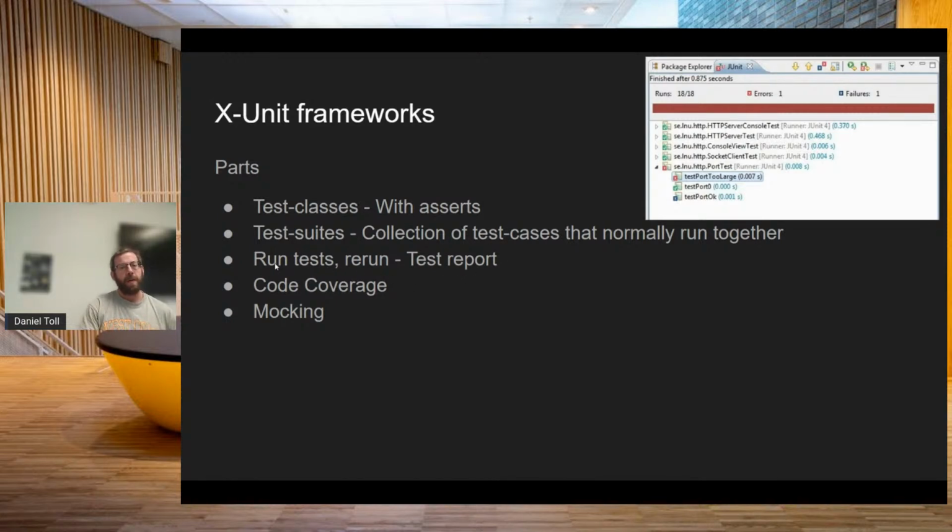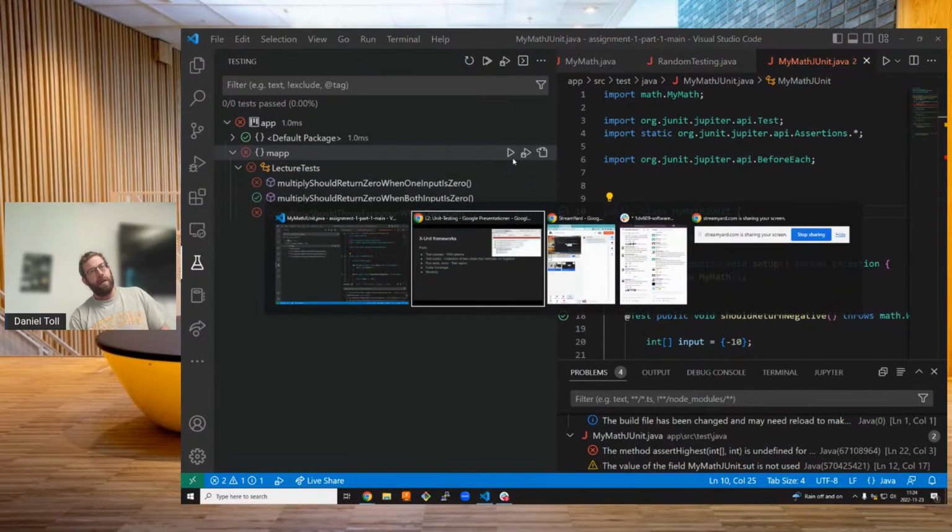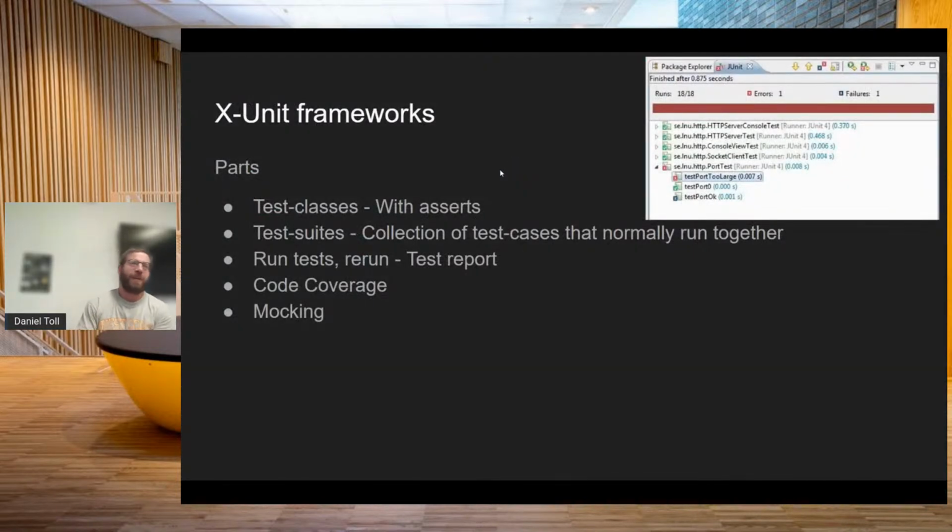Okay, so we can run the tests in several different ways. We can rerun the tests, and we can perhaps rerun only one test. So I can right-click on this one, and I can rerun that. And we have that functionality here, where we have run tests for only one test. So I can run or debug just one test at a time if I want to, or just the lecture test. I can run those, or I can run all the tests in this folder. It was called map in the template project that you got.